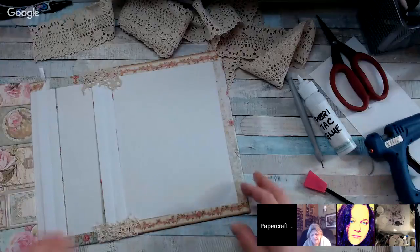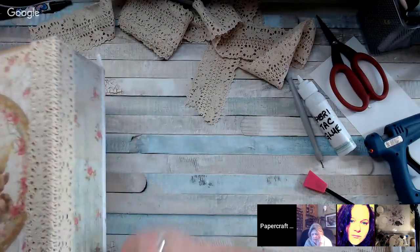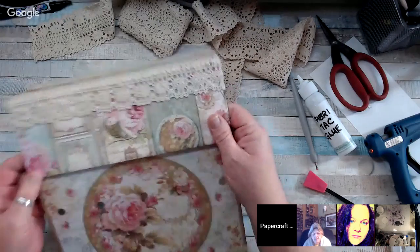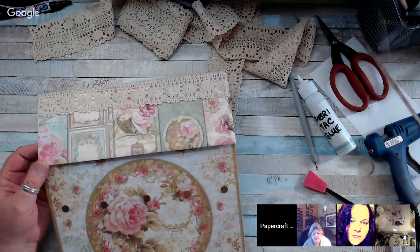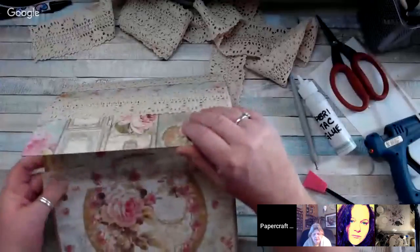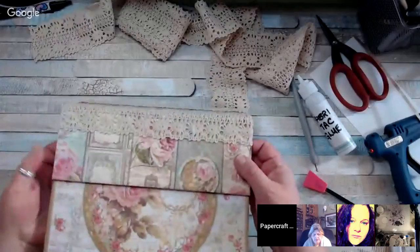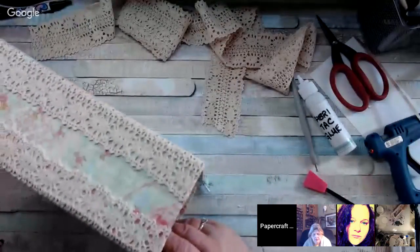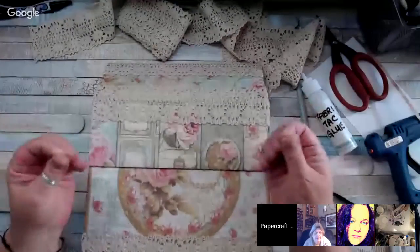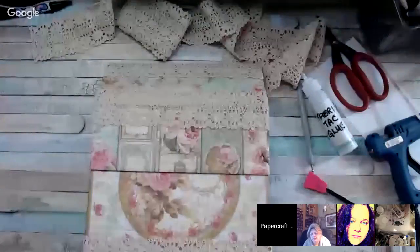Okay, so now let's check it out and see. This is so pretty. I just want to stick you right there so I can put the magnets down. And they don't stick all that much. Oh my goodness, that looks so beautiful. Looks good, you guys. Love it.